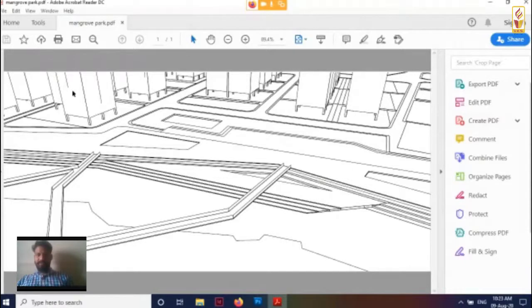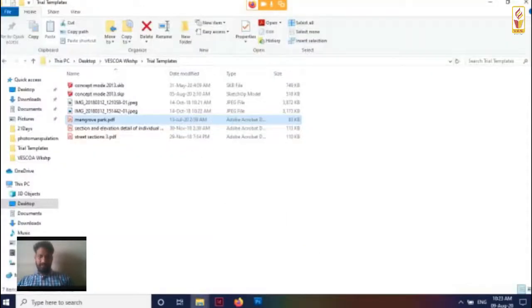So you can see that it's just a base image which has the lines. This is supposed to be a mangrove park at the edge of Minky River. So this is the river which is at the bottom. These are boardwalks that have been created, and then there are steps leading up to the water edge, and then there are buildings behind. So this is a very simple output that I took from SketchUp. I'll show you how I did that as well.